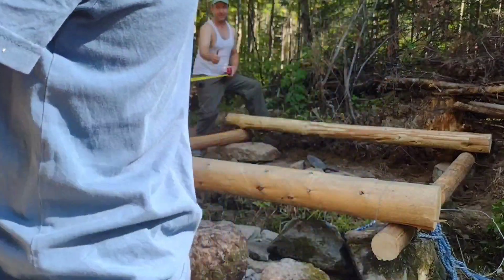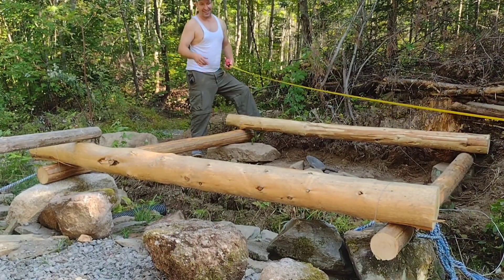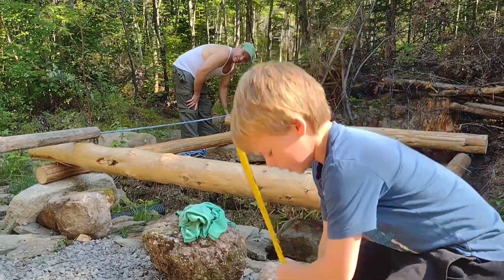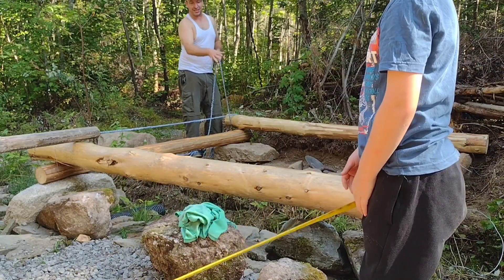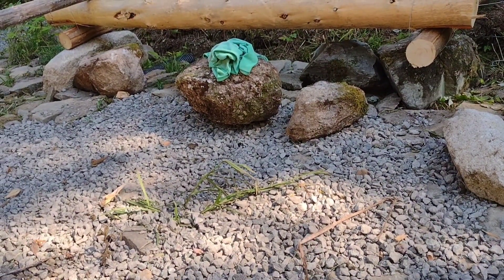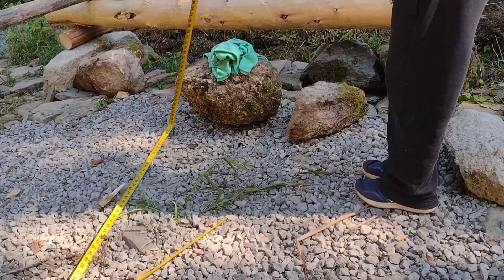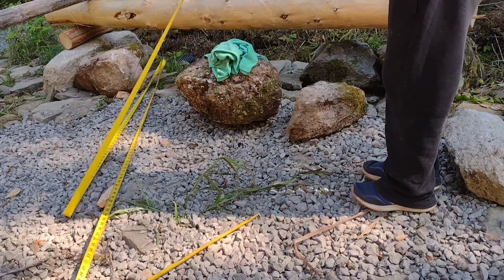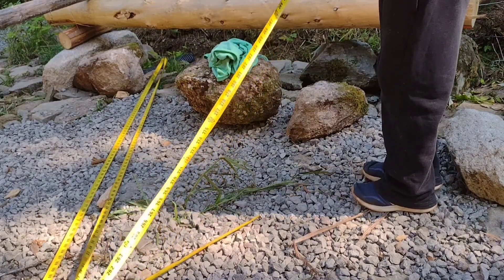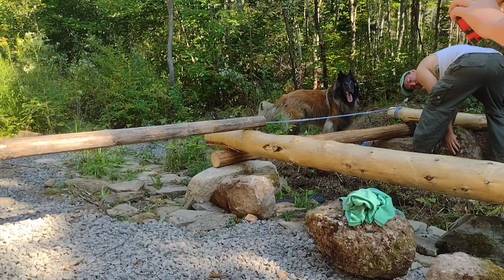We're now going to use our wire and sort this thing up. Once we have it all wired together we'll continue our project. I'm going to try to make 25 feet go back into the measuring tape. I was just telling Leo that someday he's going to be over here on his own doing projects like this, and at some point he's going to start listening to how to do it so he can figure this stuff out for himself. All right, so we're going to get this 25 feet back in.